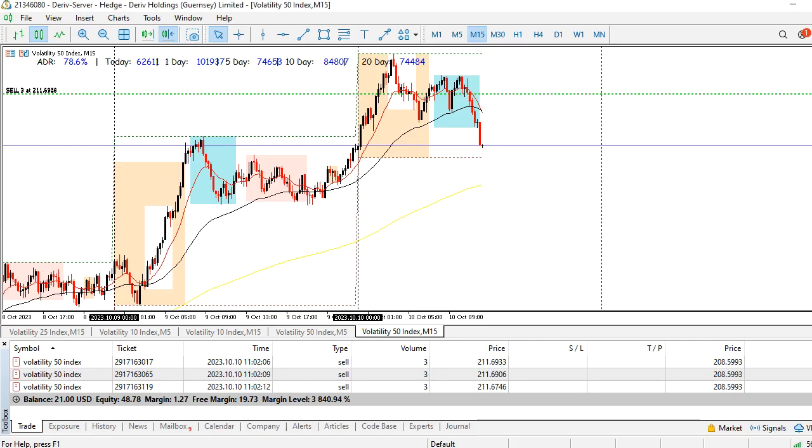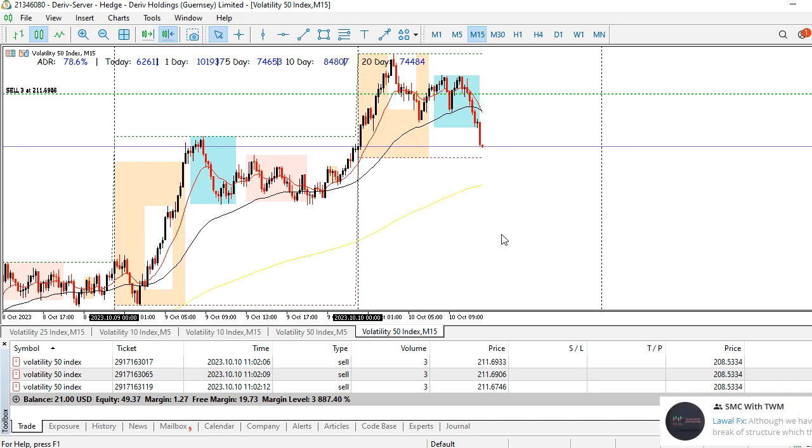Now let me explain the reason why I picked this. If you look at my screen, you have two or three boxes there. The first one, which is pink, is my Asian session. The other one, which is blue, is my London key zone. I've dropped videos on how you can trade them with SMC. Now I'll be doing a confirmation video on how you can pick up your trade.